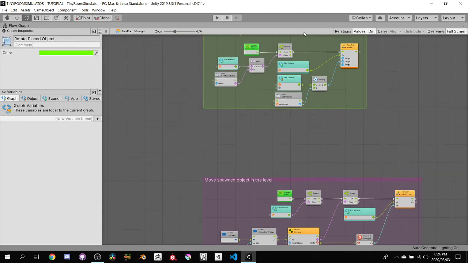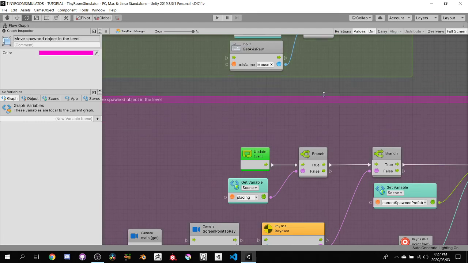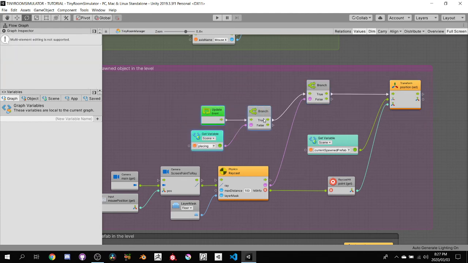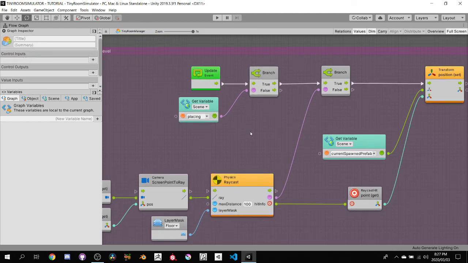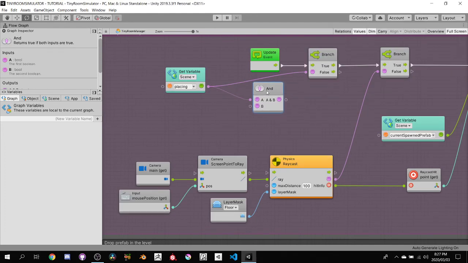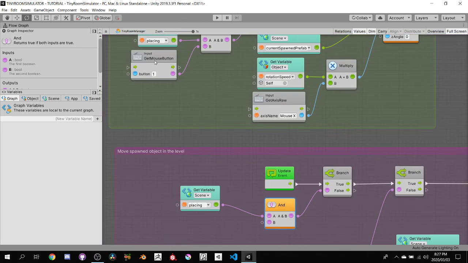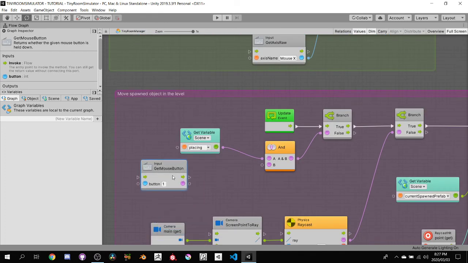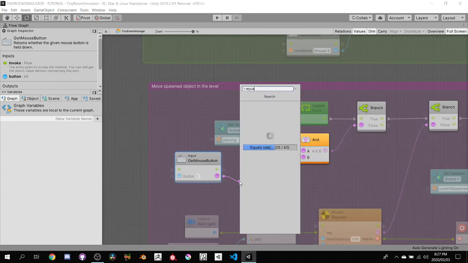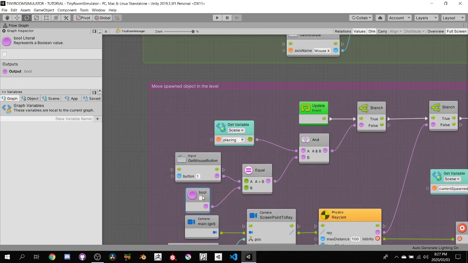So I'm going to just give myself some room to work with. Probably not going to need that much space, but let's just make it smaller again. Okay, so I need to do two checks. I need to check if it's placing like I'm doing right now, and then we're going to plug that. And I want to know if this here, this input.get mouse button, I'm going to duplicate that and bring it down here. So over there, we're asking to see if it's true. Here, I want to check to see if it is equal to, add a bool literal, to false.